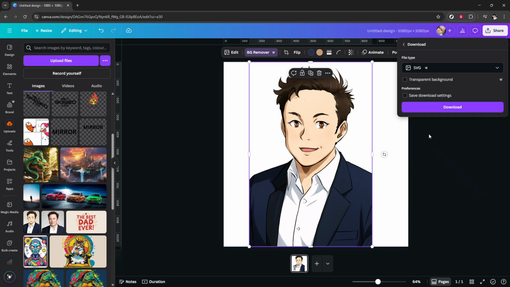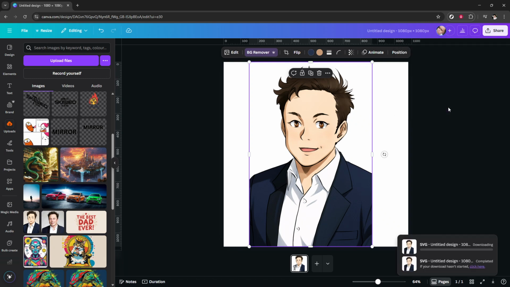Also, check the option for a transparent background, which is ideal if you plan on overlaying the design onto another background on YouTube. Finally, click on the Download button. Your beautifully crafted design will be downloaded to your computer and ready for use. And there you have it. You've created a design in Canva and prepared it perfectly for your YouTube needs.